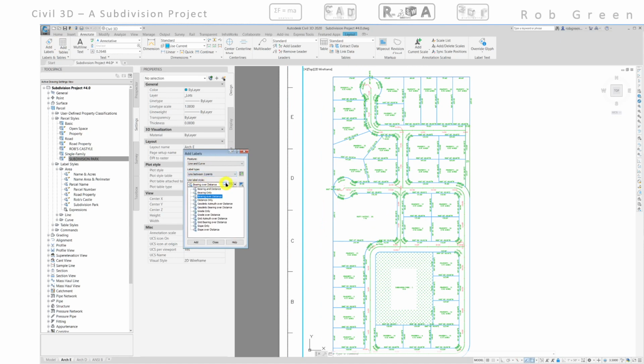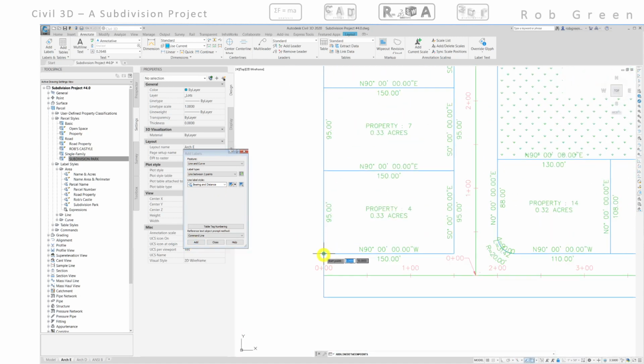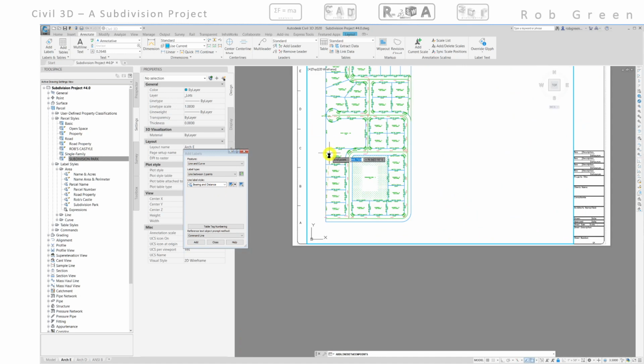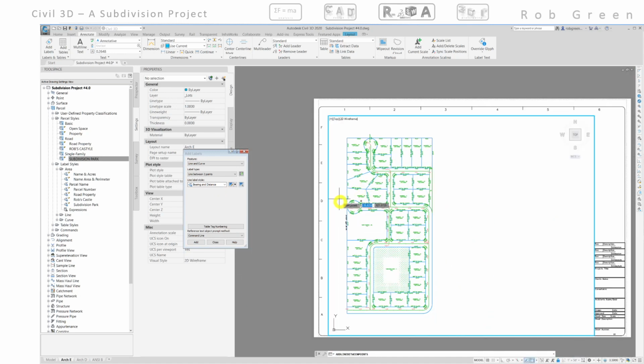And I want not bearing over distance, I want everything above the line, so I want bearing and distance. And now I need to click add, and I'm going to get myself a distance label from this point to the intersection up here. And let's see what my results are.